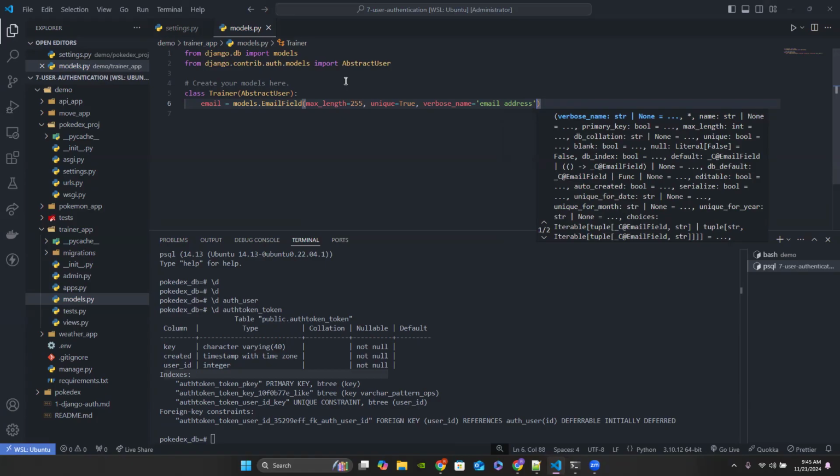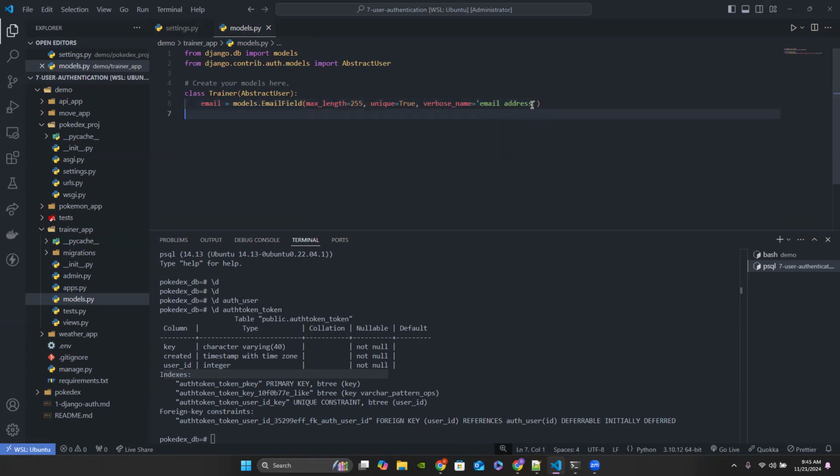What that essentially does is create a nickname for this field that is more user-friendly. Obviously, email is still user-friendly, but if you wanted something that might be more complex as an actual name, you can give it something user-friendly for our client to be able to grab, something more specific. Hey, it has to be an email address.